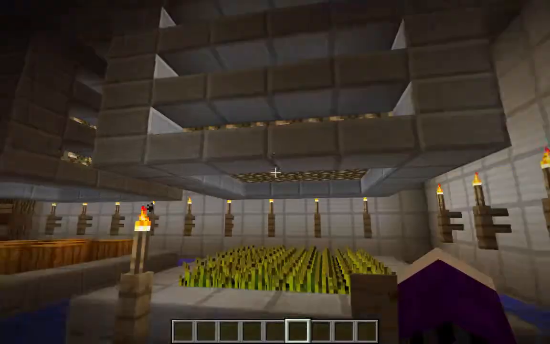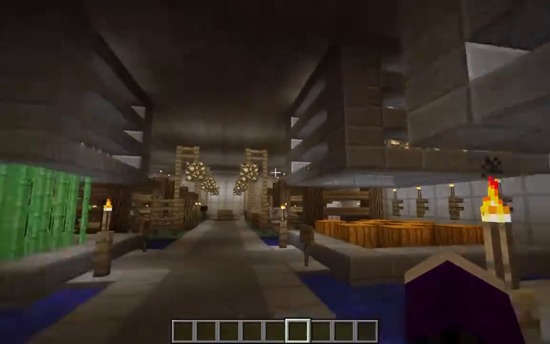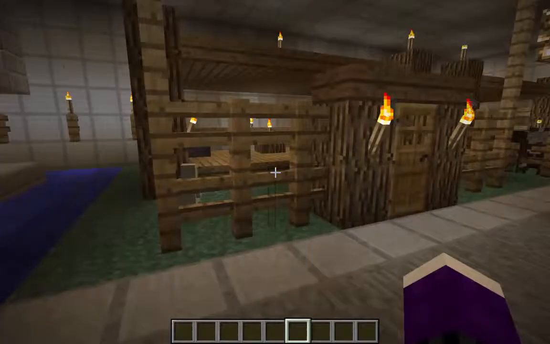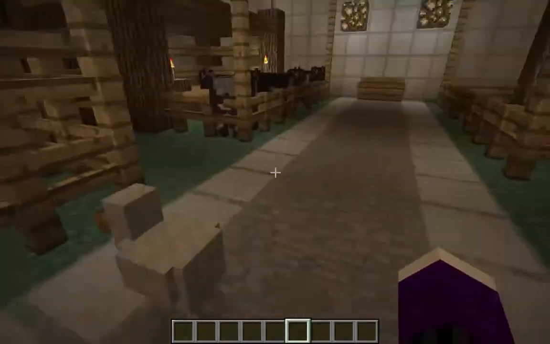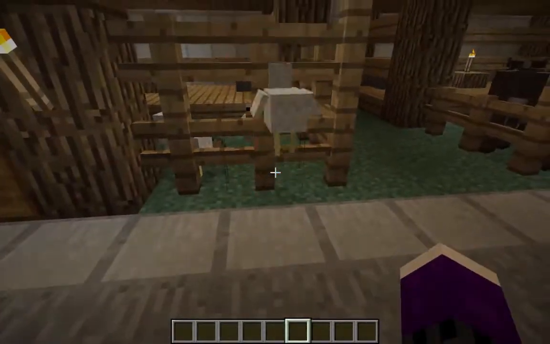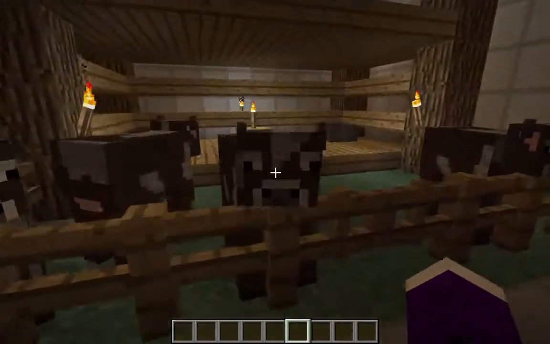Yes, this is where you grow foods and stuff. Look at that ultraviolet lamp that grows the things. And oh, we've got sheep. We've got chickens. We've got cow. How did you get out, good sir? You have broken the rules and you must now die. I'm just kidding. I just kind of hit him.